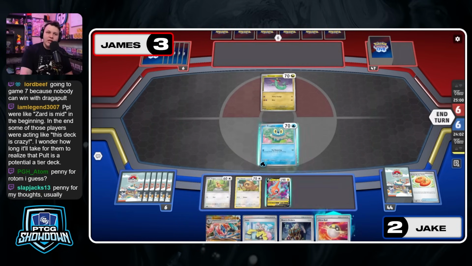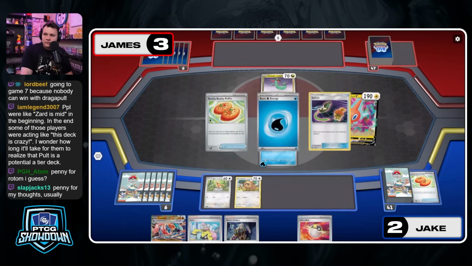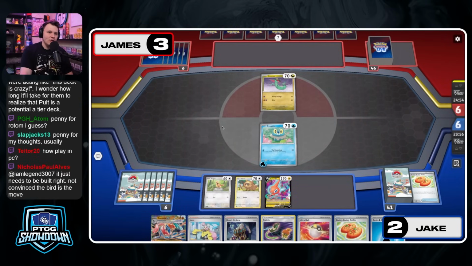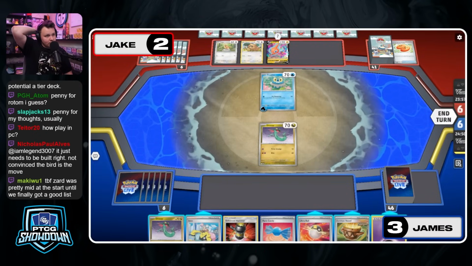Now, I believe James does play a TM Devo, though. Let me take a look here. Yeah, James does play the TM Devo. So actually it makes things a little bit interesting. It's like, how aggressive do you want to be with your candies and stuff overall? Follow-up Poffin here from Jake is going to be great as well going to that next turn.